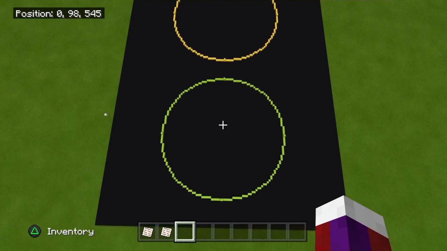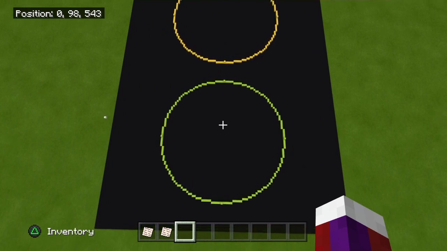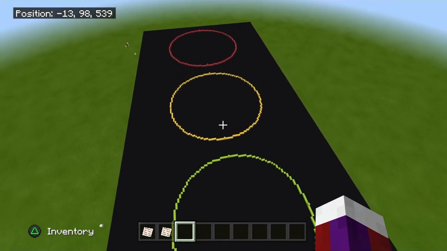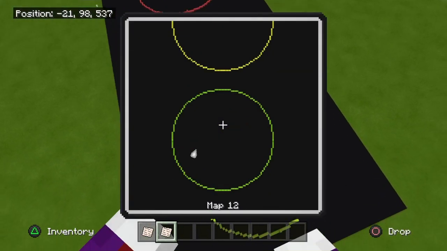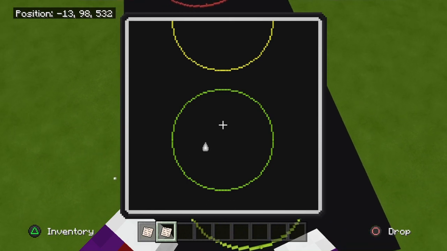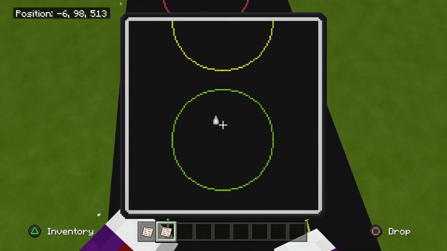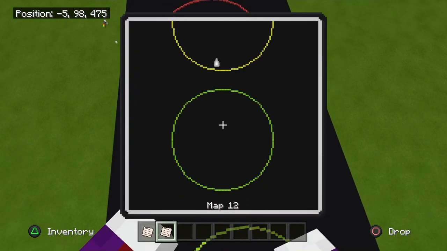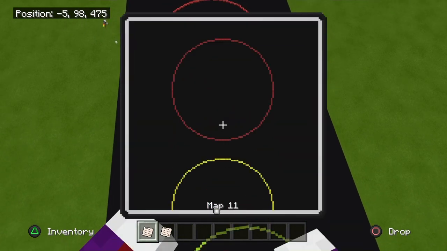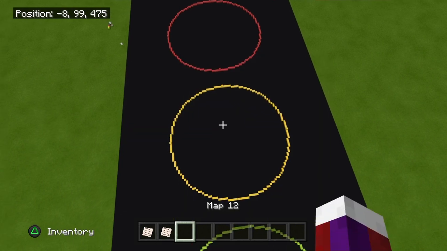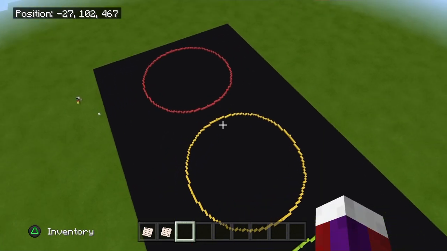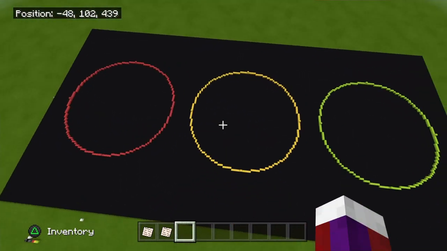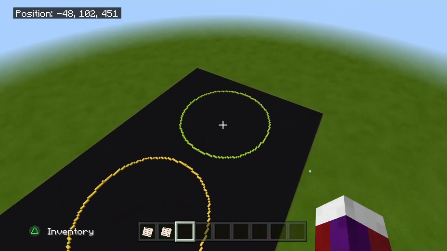Alright, now once you have your circle just like this right here with your green, your yellow, and your red, then you can go ahead and grab your map. Take a look at it. It looks pretty cool on both maps. And as you see, the yellow is split in between both of the maps. From now, you can just go ahead and fill in the red with the red, the yellow with the yellow, and the lime with the lime.